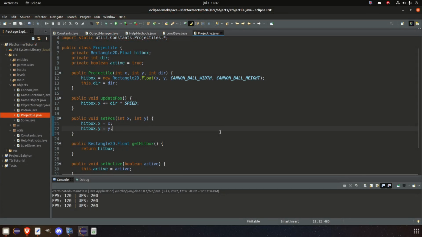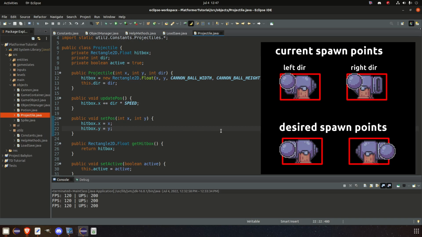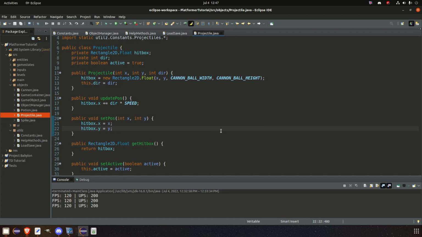Now we should probably address the spawn position of the cannonball first, and depending on what direction the cannon is facing, we need different spawning points for the cannonball, so it looks like it's coming out of the cannon. And we need to move the cannonball spawn position down a little bit. They will be the same for both left and right. But for X, we're gonna have a little bit different. And I already tried it out and have it on my little note here. So if it's facing to the left, or rather first, where do we set it here?